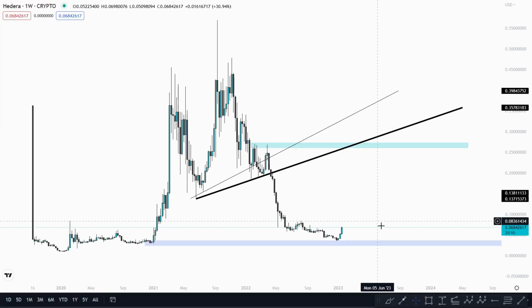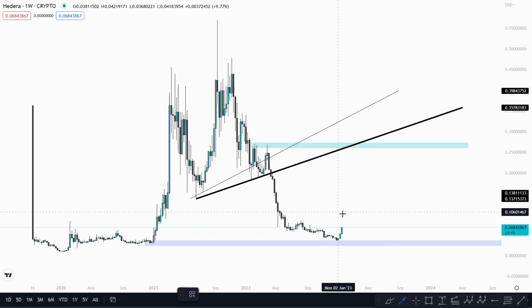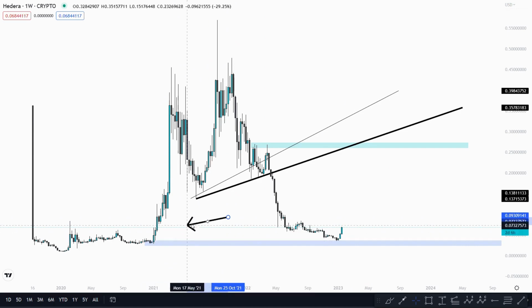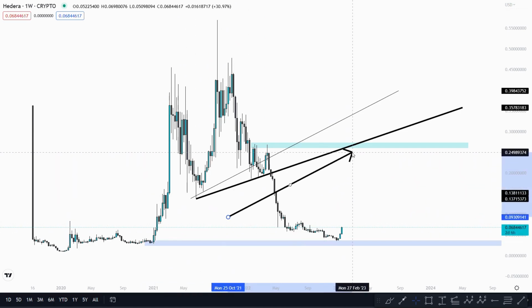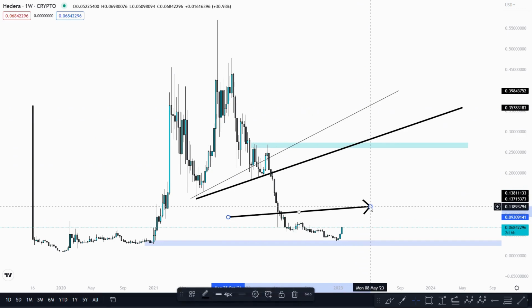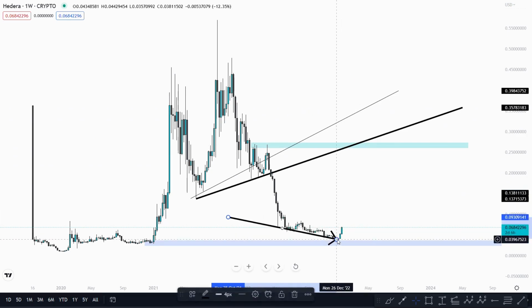So here for HBAR, I've taken it off the Ethereum chart now. We've done enough analysis of HBAR against Ethereum. Just taking it back to the USD chart. Beautiful reaction from structural support, coinciding and having a bit of confluence with the Ethereum chart. I am now expecting a nice move up to at least the 20 cents zone for HBAR. I know I've got targets up here at around 27 and 35, but we've been able to capitalize. We've been able to buy the lows here.